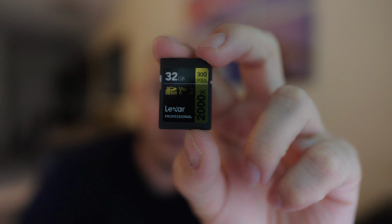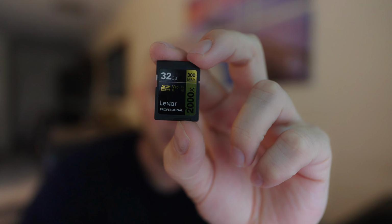You'll see that this is a V90 card, and the V90 basically means that this card can do 90 megabytes per second. 90 megabytes per second, if you convert it to megabits, you times it by 8, you get to 720 megabits per second, sustained write speed. So it is actually quite fast. And I even got lower bit rates, like the 200 megabit rate, it didn't want to do. So even though this card could do 720 sustained write, the camera didn't allow me to do a 200 sustained write. Let me show you.